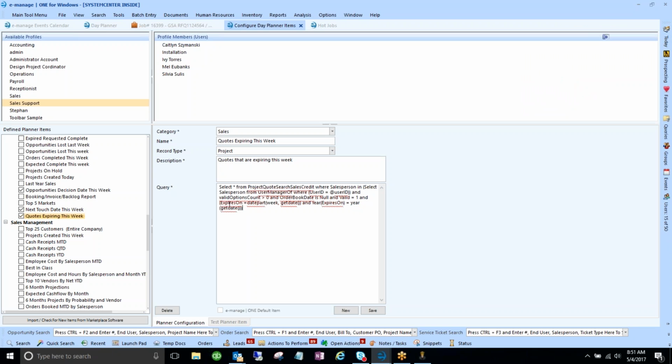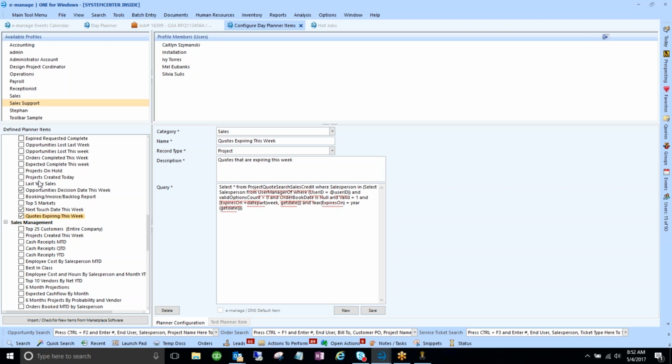And what I did is I added, it says expires on. I edited this and it told this query to show me all the quotes that are only expiring with a date of this week. Now, I don't know how to write this, so you could call into support and ask for help, but I actually figured this out.